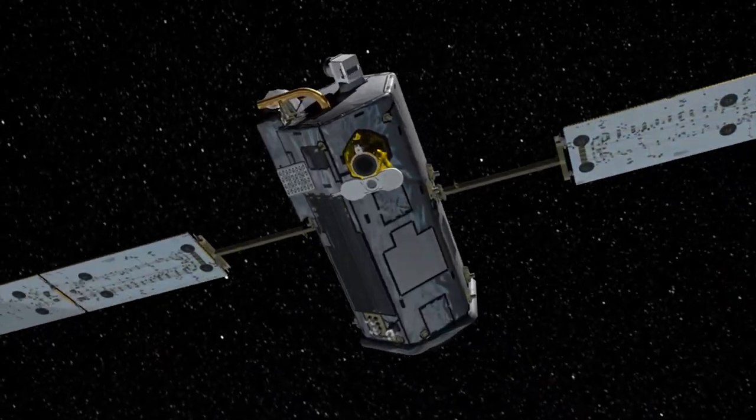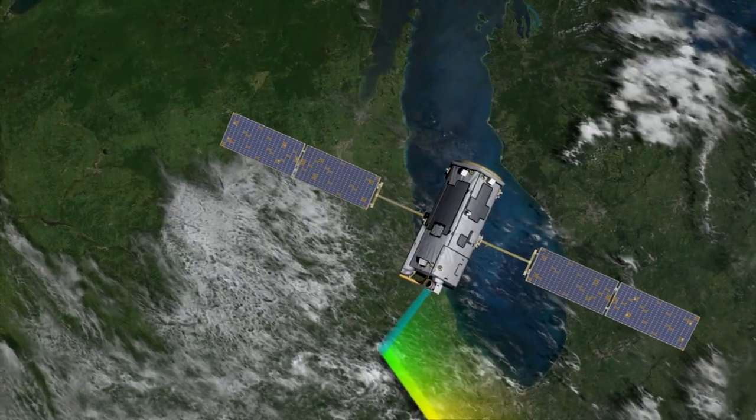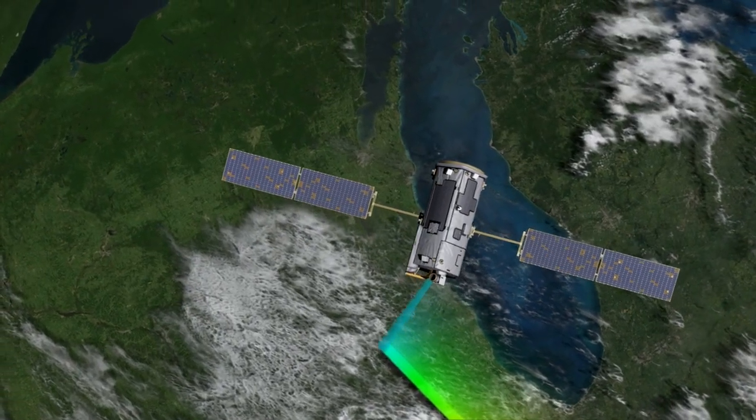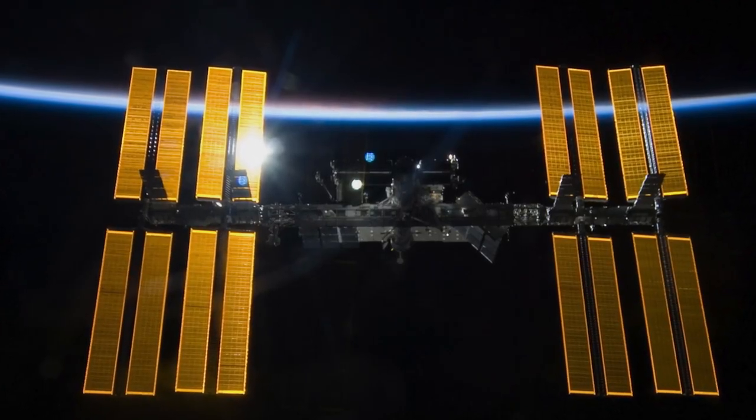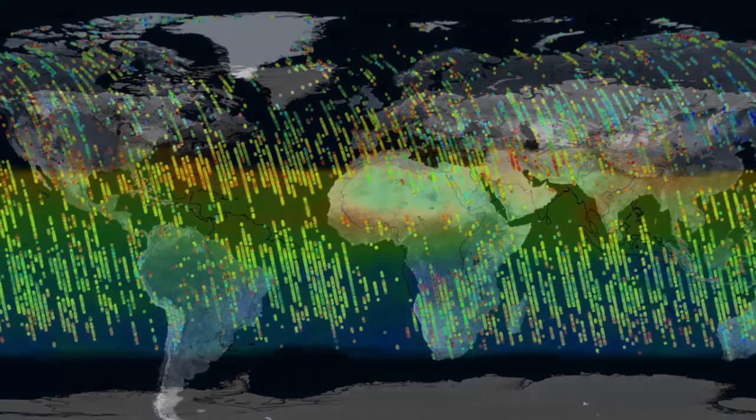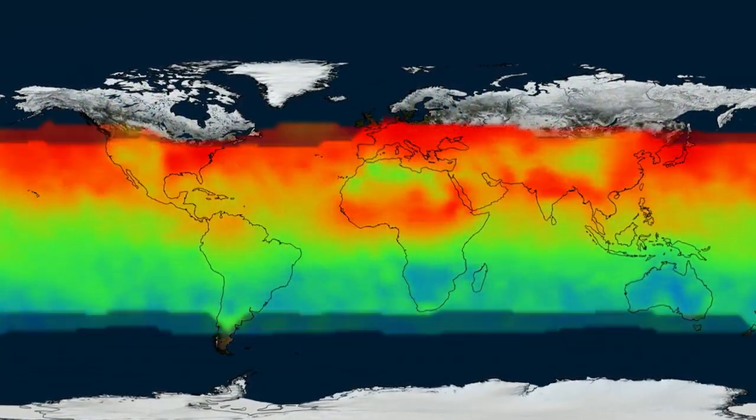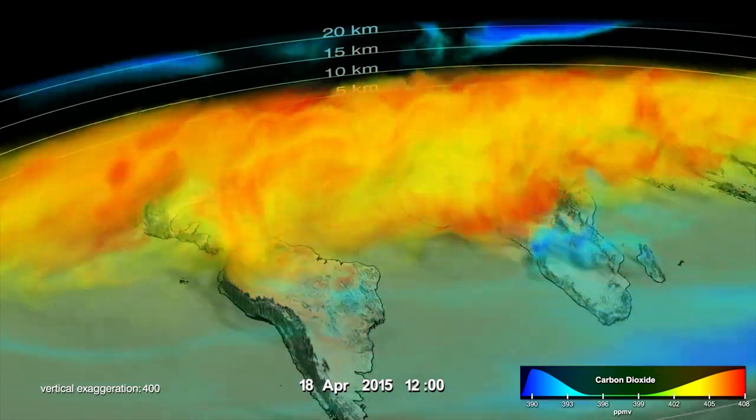The key motivation for the OCO3 experiment is to continue this record of carbon dioxide. OCO2 was built to last 2 years. We've had it up there for 4 years, but there's always a risk it's not going to survive. So OCO3 goes on the space station in the spring. We'd like to have measurements that cover a long duration, and OCO3 is going to help add to that record.